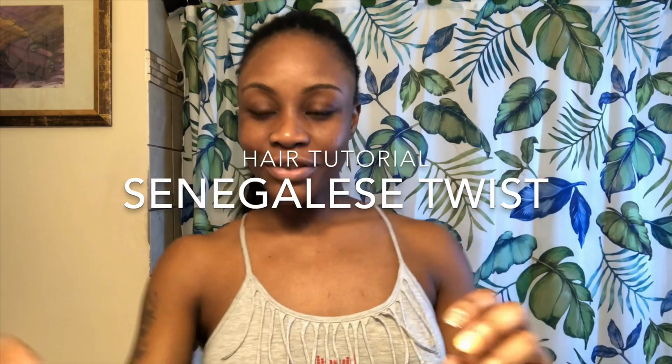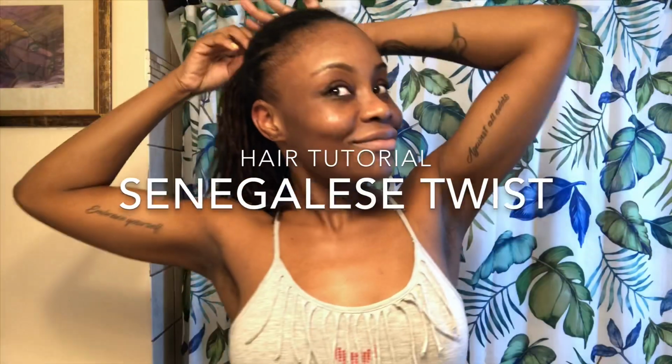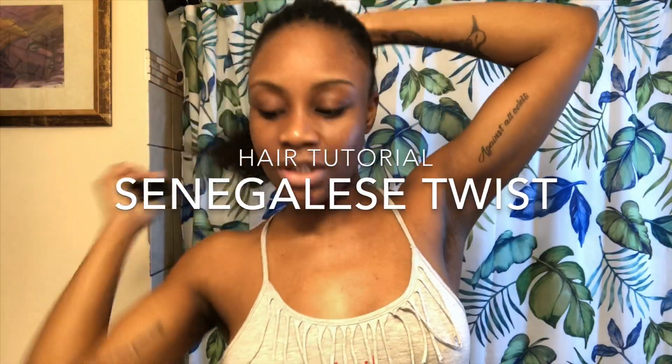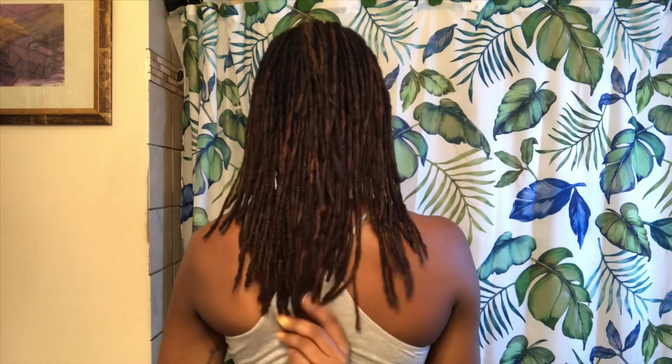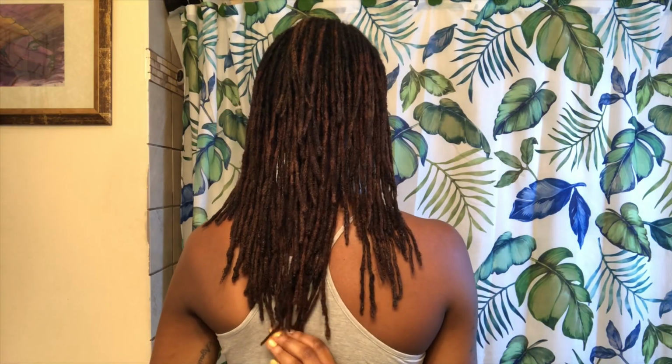I'm about to do a hair tutorial. I just washed my hair, so it's deep conditioning right now. My hair has gotten so long. If y'all have been following me from day one, you have seen the transformation. It's crazy. It's almost down to the middle of my back. Like bra level, almost. Not quite, but almost.